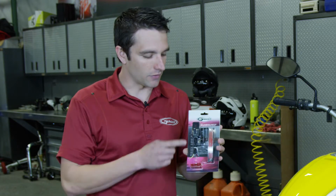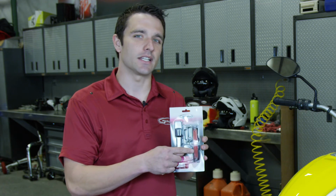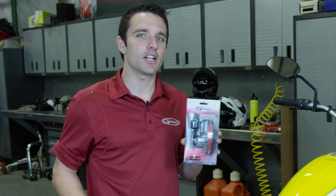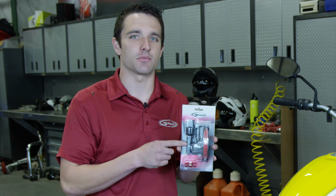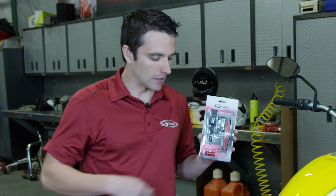So right here we have everything that you see that comes in the kit. We have your transmitter, and then here is the LED light that you will have to put into your helmet. Now, if you have the GM54, your helmet already comes with the light. However, that light will not pair to this transmitter. So you will have to exchange this light for the one that already comes in it, and we'll talk about that a little bit later.